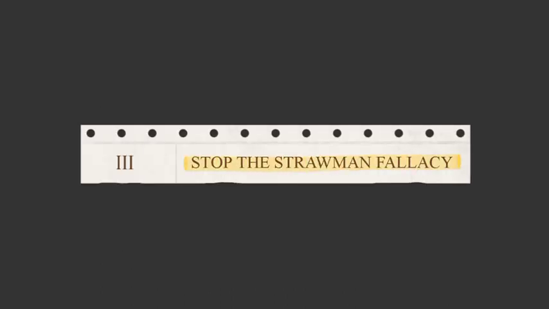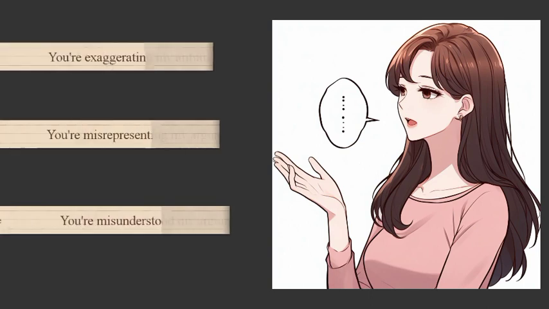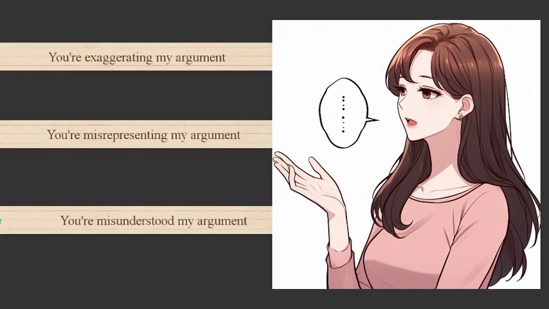From recognizing to responding. Let's learn how to stop the strawman fallacy. First, it's important to keep in mind that countering a strawman with words can be a distraction that may lead to escalation, which may harm your reputation. If you decide to respond verbally, our second strategy is all about clarity. Respond without adding unnecessary complexity, as it weakens your counter-argument. To achieve this, highlight the method being employed, such as saying, "You're exaggerating my argument."